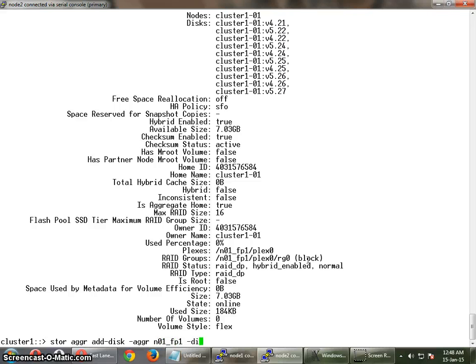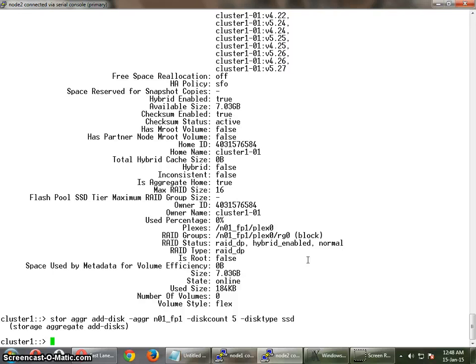Then how many disks do you want to add? 5 disks. Then what disk type do you want to use? We go for the SSDs. So this is your hybrid pool which you have created.